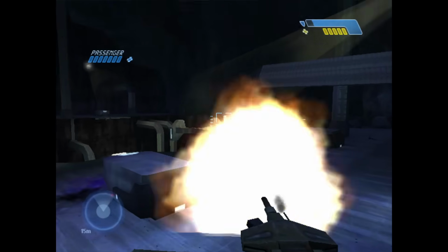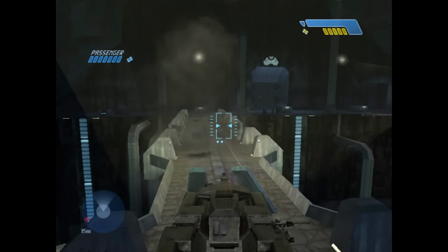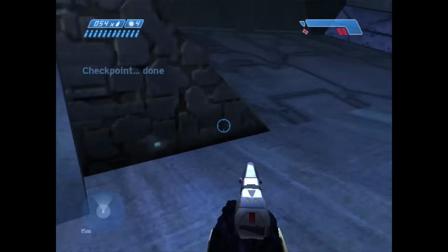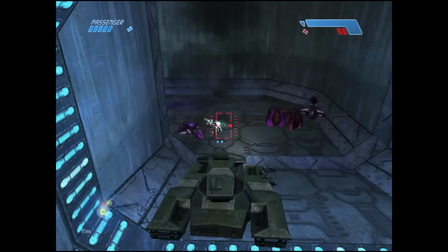Here we use the tank to shell the shades and various ground troops and drive right across to the other side. We have to jump out briefly to use the control panel and open the blast doors, but then we're right back in the tank. We keep rolling through the hall, killing Covenant troops as we go.